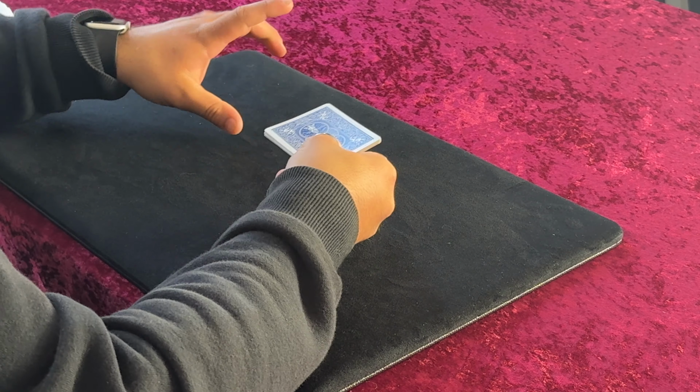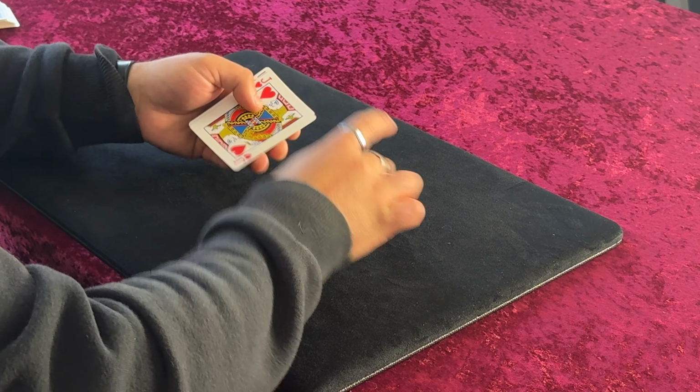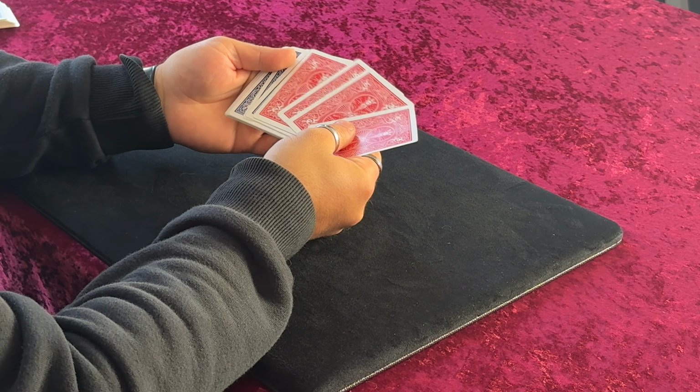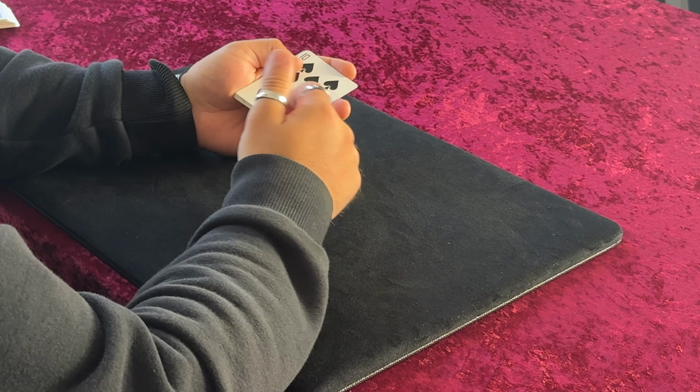So you can say, bring them out of your wallet. So look, I've got 12 cards. 1, 2, 3, 4, 5, 6, 7, 8, 9, 10, 11, 12. Now the red cards are at the top. That's what we need. So now what's going to happen is we're going to do the reverse Pharaoh.